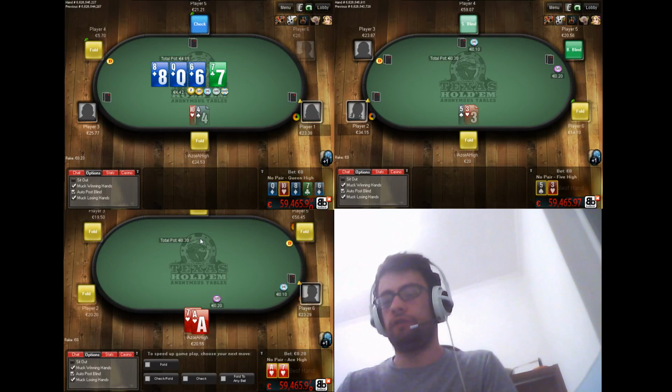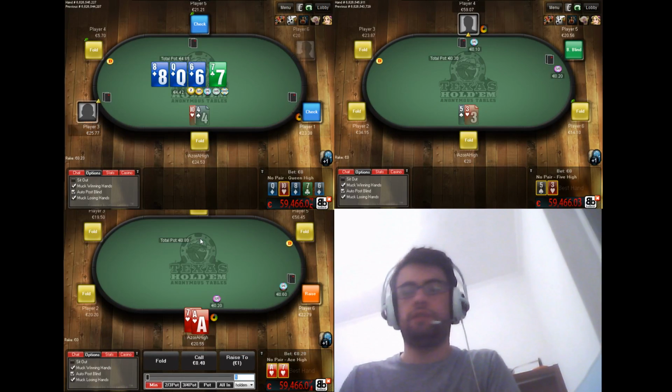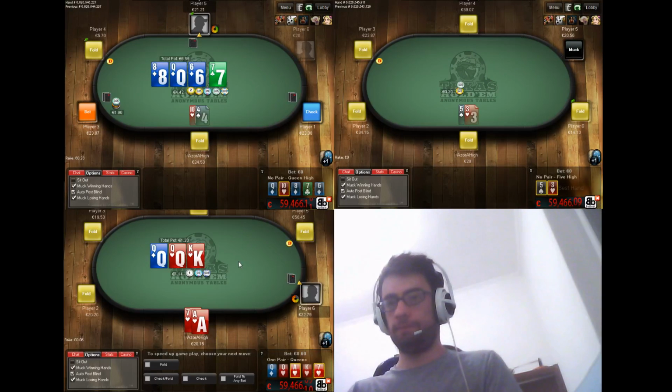A7, hopefully gonna see a flop. We can 3-bet here blind on blind. We can also flat. I'm gonna like to flat my hand, see a flop in position. Relatively good flop. More than average for sure.